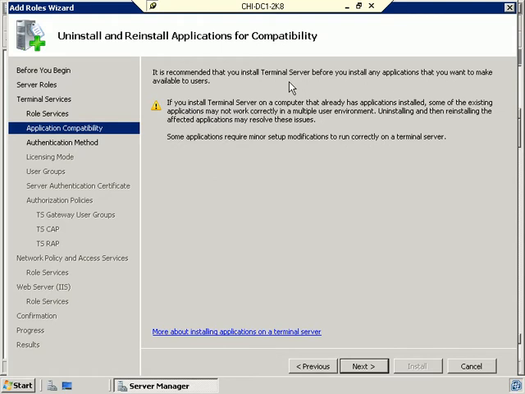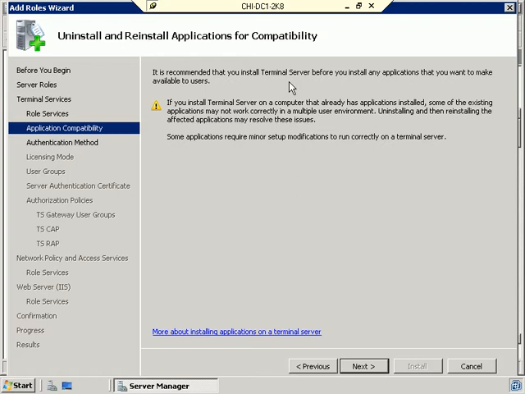And basically what it comes down to is when a program is installed on a server that's not running terminal services, it's not really equipped to serve multiple sessions and multiple users within those sessions. Whereas once a computer does have the terminal server role, the application installation will automatically say, hey, this is a terminal server, so I should equip myself to handle all these different sessions.